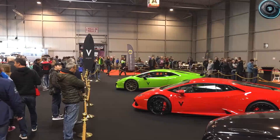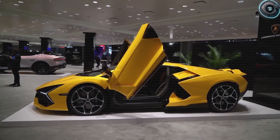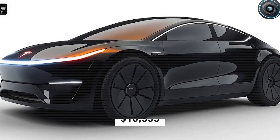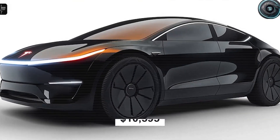Over the next several minutes, you are going to learn how Tesla managed to engineer an electric car that delivers performance on par with some of the world's most celebrated Lamborghini supercars, but at a price so low that it flips the automotive industry upside down. They packed this car with dual motors designed for supercar-level thrills without forcing you to drain your life savings.